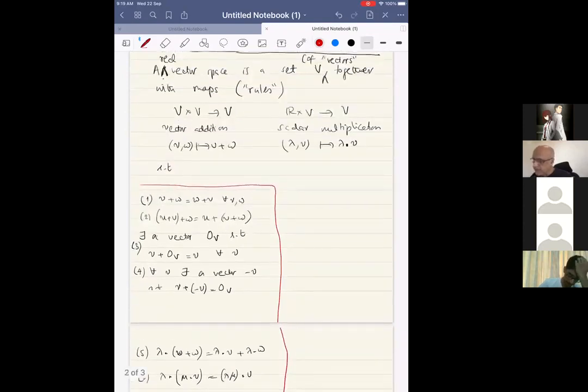Now let me put up another definition, which I will call blue. Sir, this 1 dot V equal to V, that condition actually says that there should exist such a one in the field, right? Such that for all. Well, what is the field? What did I start with? It's the real numbers. Oh, yes, sir. Real numbers. Yeah. Okay.